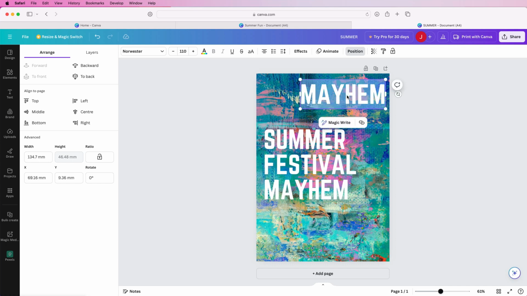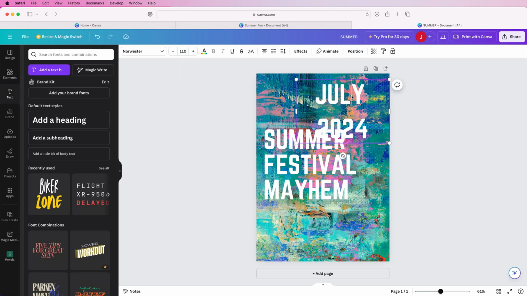At the top here, I'm just going to select the text and type in a date, and then deselect it. Make sure your cursor is not inside. If it is, you can press Command or Control A to select all of the text. Then over here, I'm just going to change my font size to 71, and then I'm going to move it over. If you can't move it, just again, deselect it, and when you reselect it, you should be able to move it. And I'm going to duplicate it once again and move it down to the bottom.